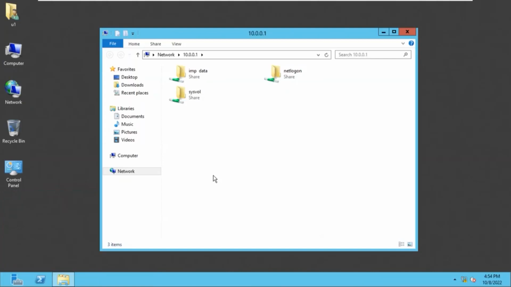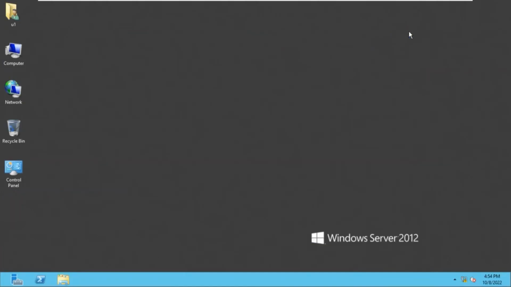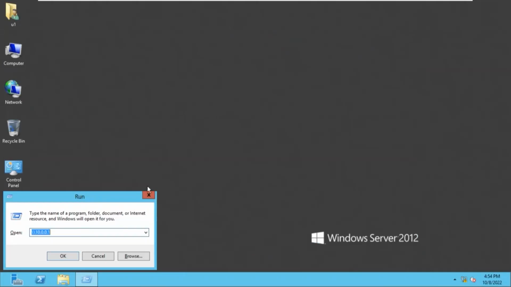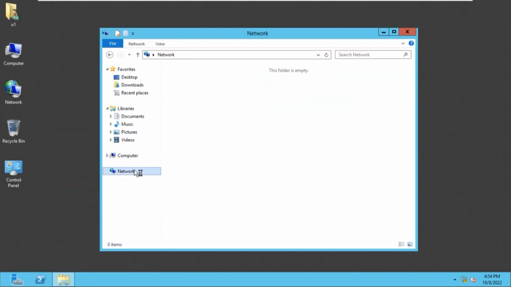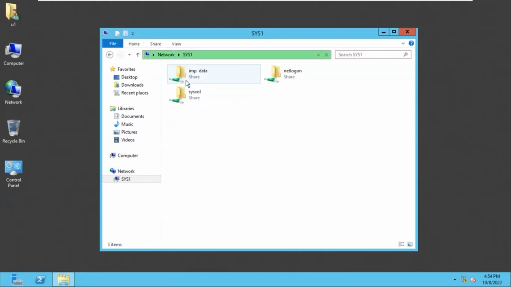If you go normally with the UNC path, can you see the name? No. Our folder name is HR. Can you see it? No. Now if you go with the network method also, you cannot see it. Can you see the HR? No. So that's what I said. A normal share folder can be accessed by three methods: UNC path, network method, and drive letter. But the hidden share folder can be accessed only by one method.